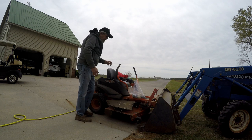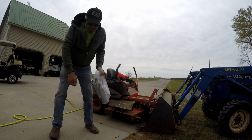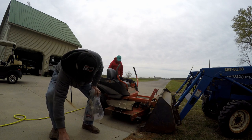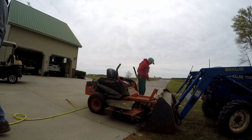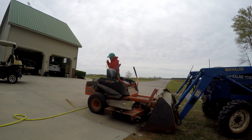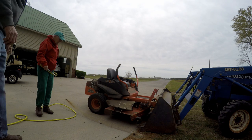But that's good on the oil. Blades have changed. Yeah, got to put everything up. Ain't no good air in front with it. Okay. That looks like it. That looks all right.